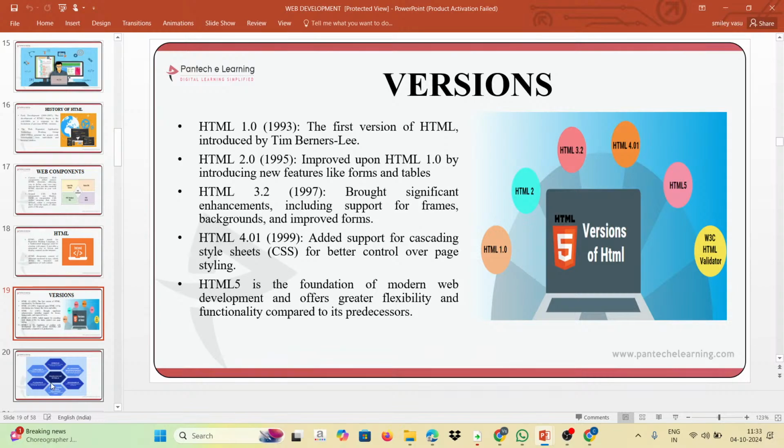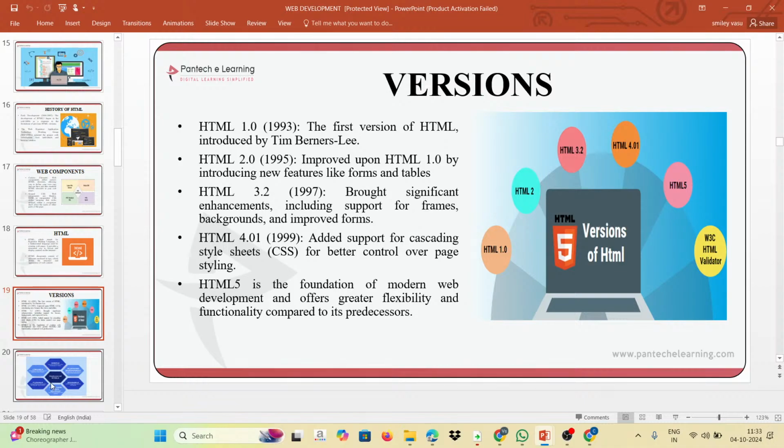After that came version 3.2. In 3.2, support for frames and backgrounds was added, along with improved forms for selecting branches. After some days, for further modification, they made 4.01, which started in 1999.